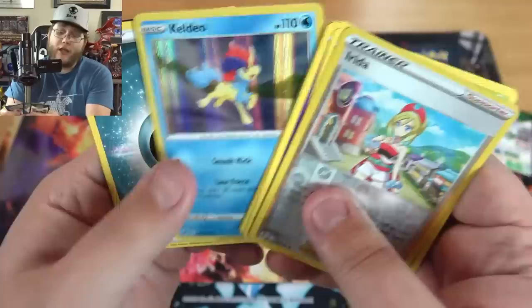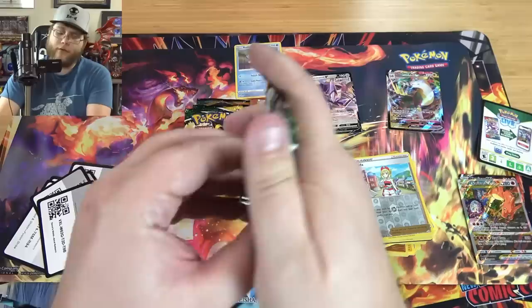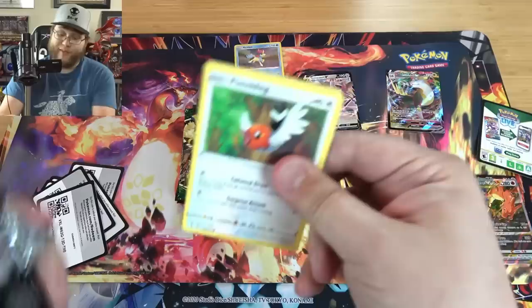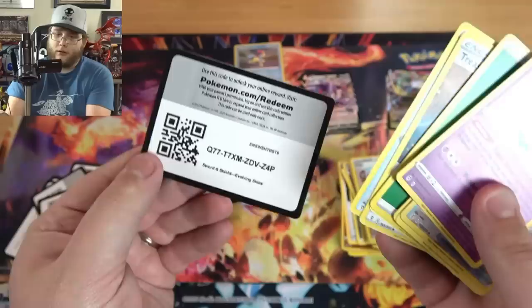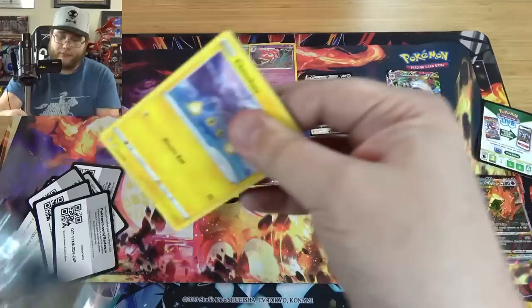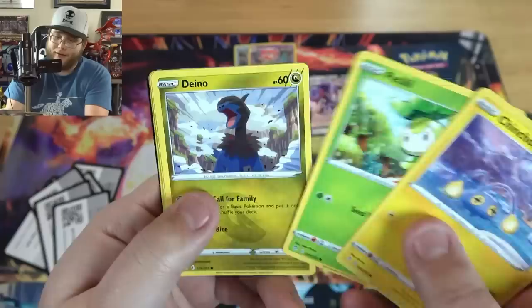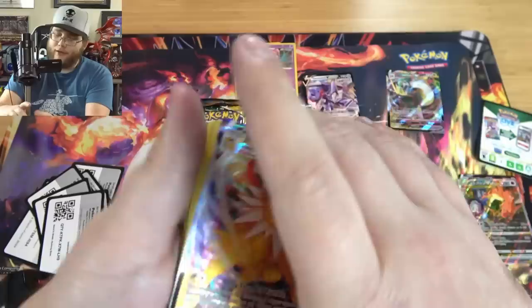Ralts, Erina — I don't know how to say that. Keldeo, though — I'll take that. It's a holo, at least. Evolving Skies — one of my favorite sets. This is my wife's favorite set for sure. We buy it every time we see it, for better or worse, because we want to get all those Eeveelutions. I've had pretty good luck. I feel like I've gotten most of the stuff. Toycatcher and Florgis — okay, I'll take that. I think the only thing we are missing is the really expensive one. At the time it wasn't, but that Umbreon — it was like $500. My wife has even pulled the Rayquaza three times from the set, the most expensive Rayquaza, whenever it was more expensive than Umbreon as well. I wish I would have just turned around and bought Umbreon. We have Dialga and... oh, Jolteon VMAX! I'll take that. The goal is always to get more Eeveelutions for the binder, so there we go.